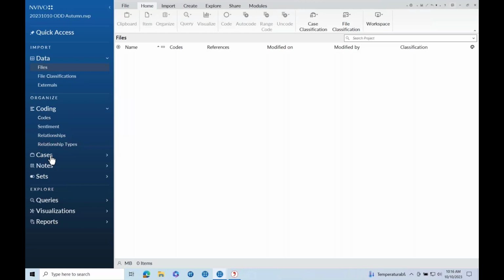And we also have something called cases, which is when you want to add more information about, for instance, your interview participants, like demographic information about their gender, age, location, whatever you have selected. And then we have our explore section where we can store queries and maps.